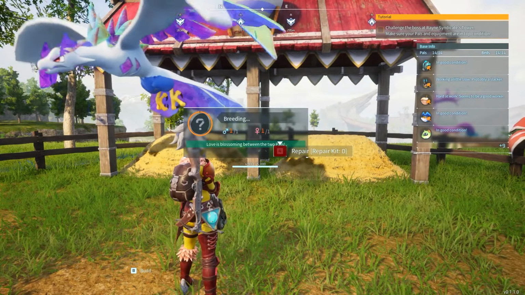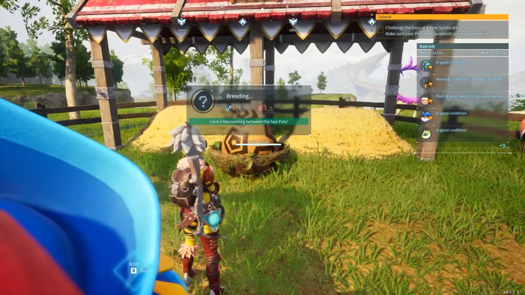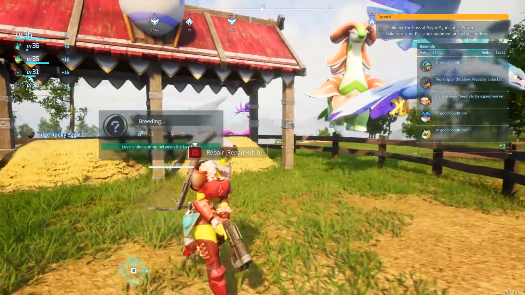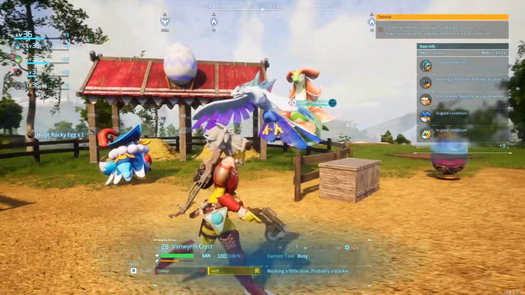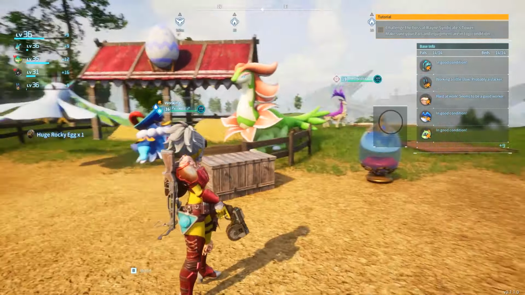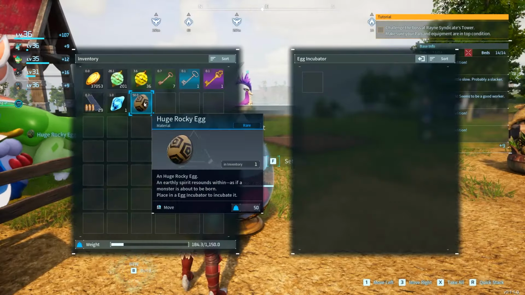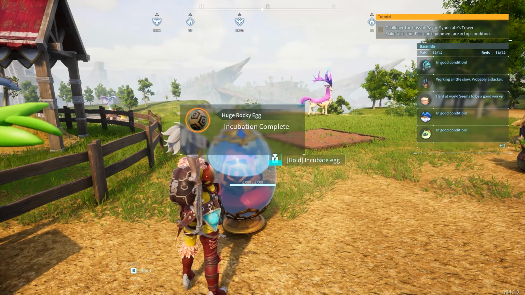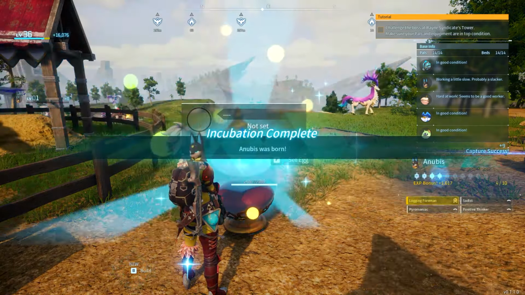And this is how you're going to get these rare high-level Pals. By breeding random Pals like this, I get a huge rocky egg. Of course, this is going to take a bunch of trial and error. It's something that's fun to start with, but if you use these two, I can tell you for sure that when you breed this huge rocky egg that is a rare type, and we incubate it, we're going to get Anubis.